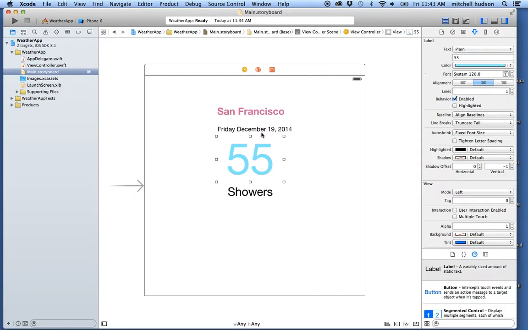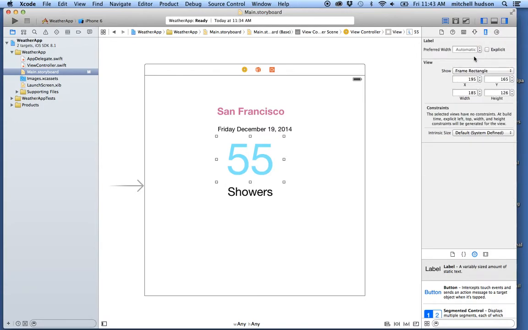If you feel you need pixel perfect positioning features, if you click on the label and you go to the little ruler symbol here in the right side, if you click on that, these numbers show the frame of the box. So the X and Y is the upper corner, and then the width and height are set here. So if you want to make your text box a little bit wider, or you want to move it over a couple pixels, you can use these options here if you like.